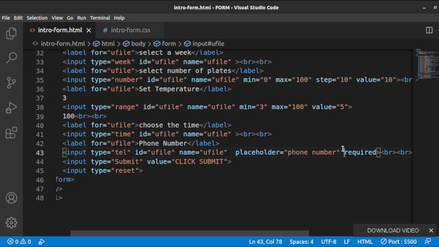The last one is the URL. You could also use it. It acts just like email, but here it knows that you are going to say HTTP or HTTPS, and that there is a .com or a .something at the end of your URL. So if you make this your URL, it knows that whatever you're going to put in is a URL.